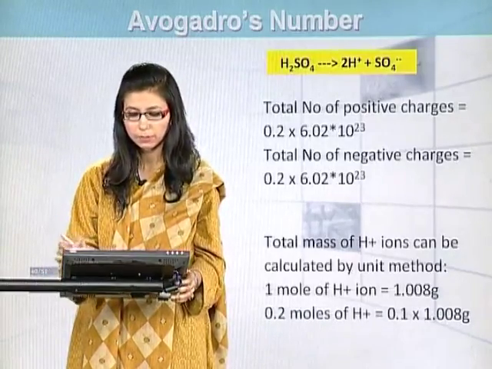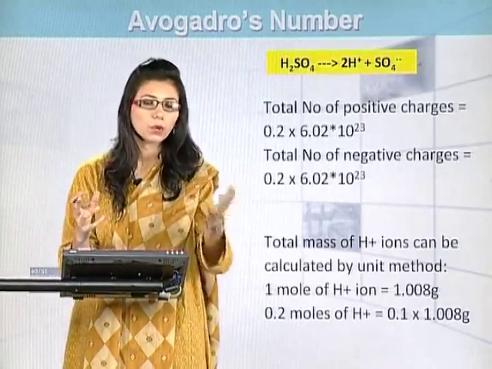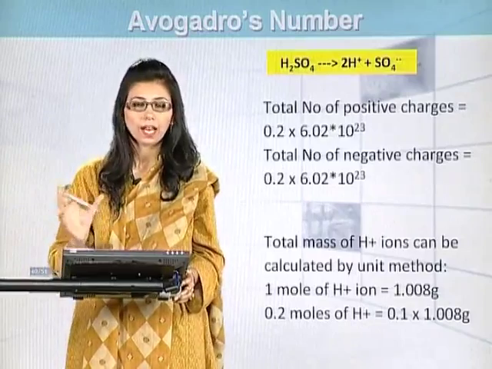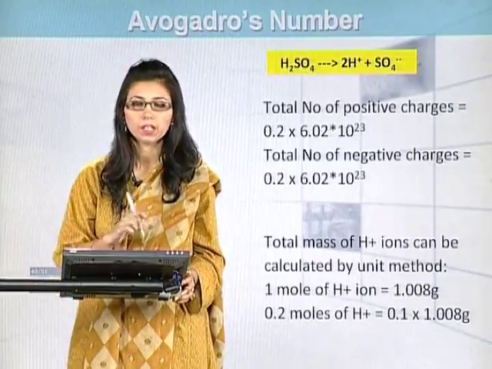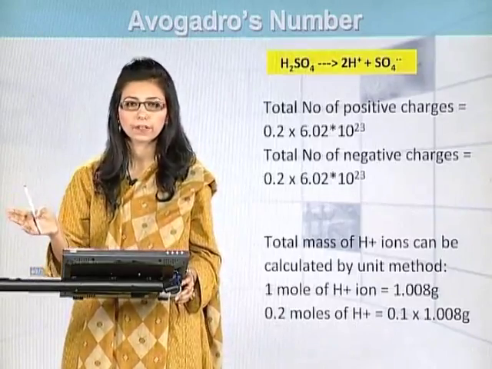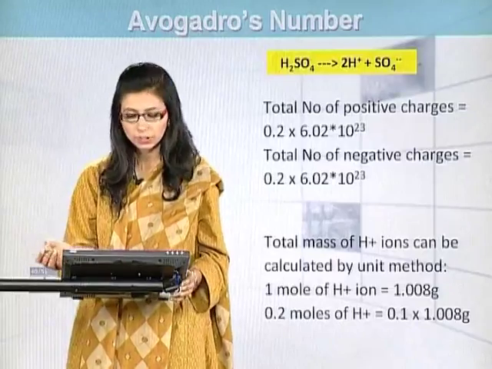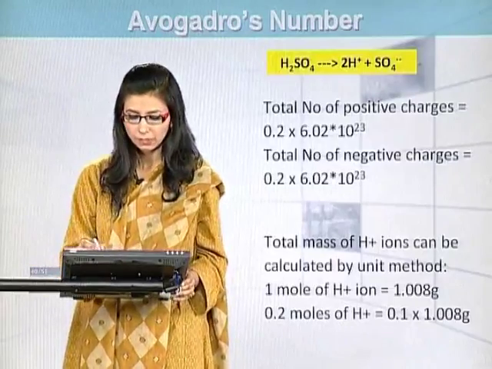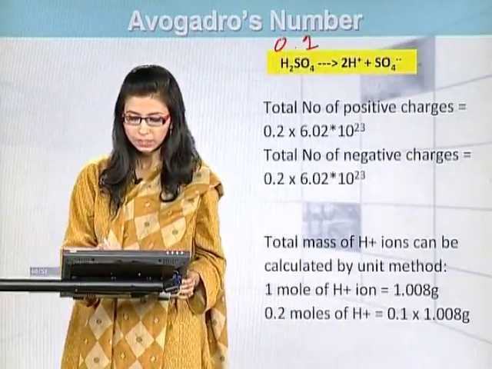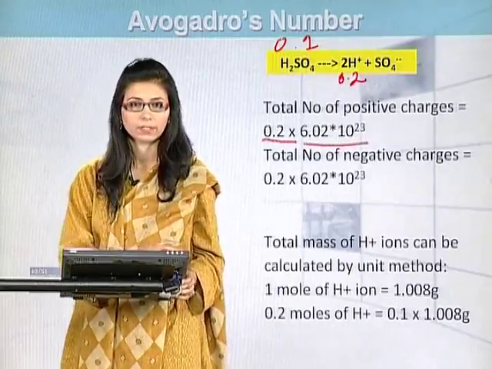दूसरी interpretation थी total number of, जैसा कि ionic species के साथ हमने deal किया है, तो I want to know that positive और negative जो charges बने हैं उनकी कितनी quantity है। पहले हमने simply बात की थी H positive ions की, और अब मैं charges के reference से बात कर रही हूँ। I do not want to know that it was H positive ion और SO4 2 negative ion. I just simply want to say कि कितना positive charge बना है और कितना negative charge बना है। तो total positive charge जैसा कि 2 moles बने थे, तो हम लोग 0.1 mole से deal कर रहे हैं यहाँ पे। Again I will recall you for this. 0.2 will be the quantity produced of positive ions.